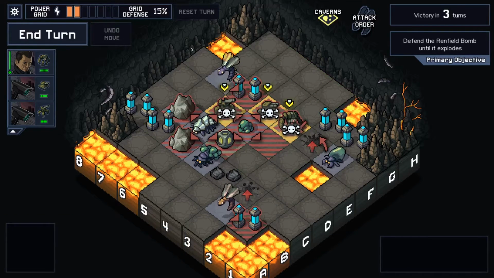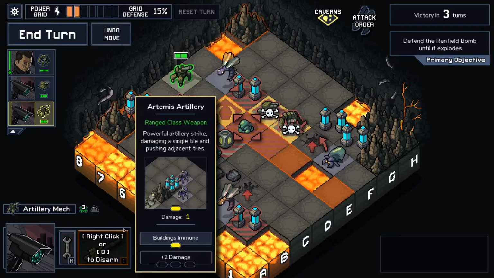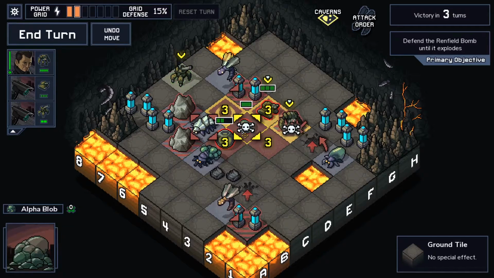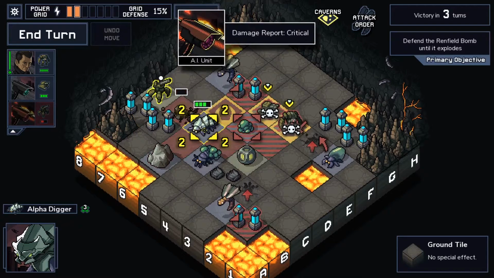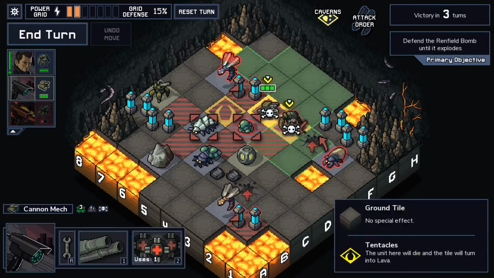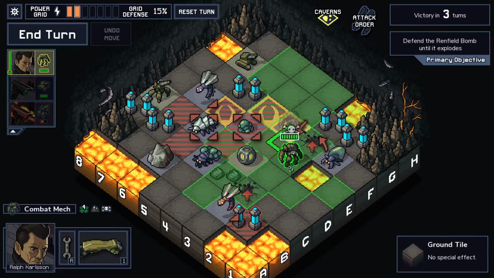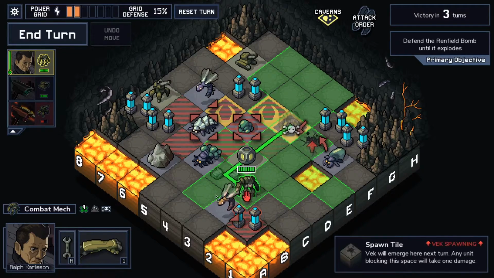Before I confirm anything, I need to undo this last move, just to see where I'm going wrong. Oh, I can push the bomb away from things? Oh! My move's been simple all this time. Okay, I didn't realize. Cool. Oh, I need to defend against this.